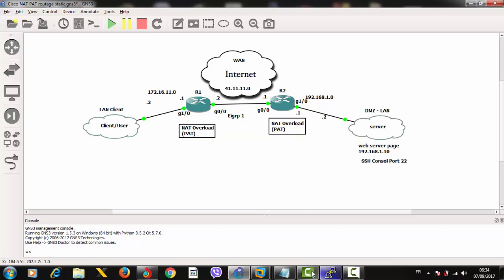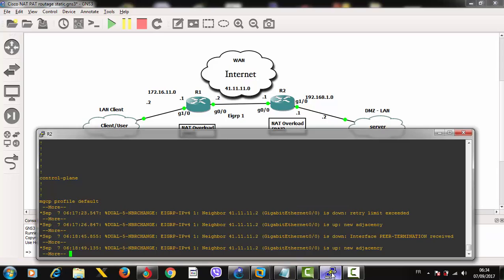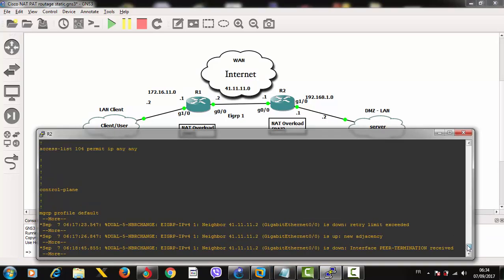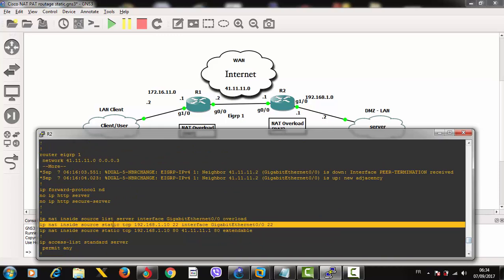This is why we have done something called port forwarding, and this is the line of port forwarding. IP NAT inside source static.